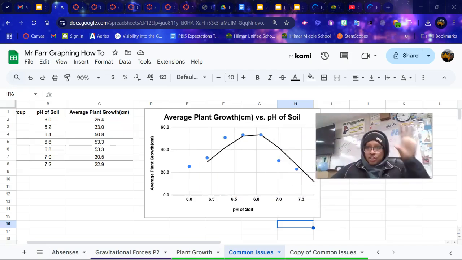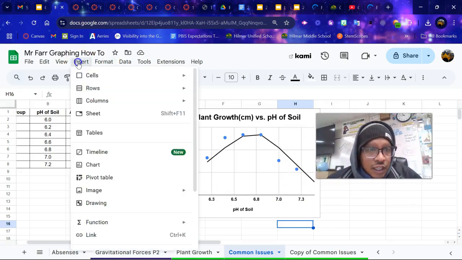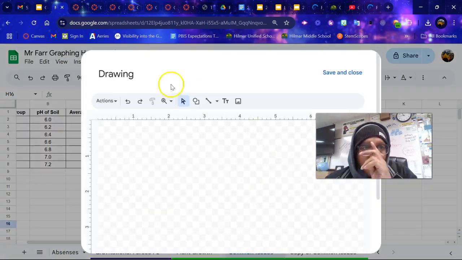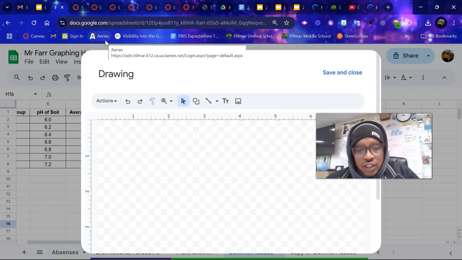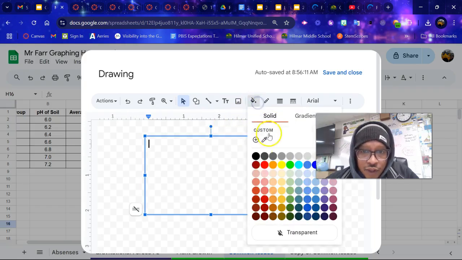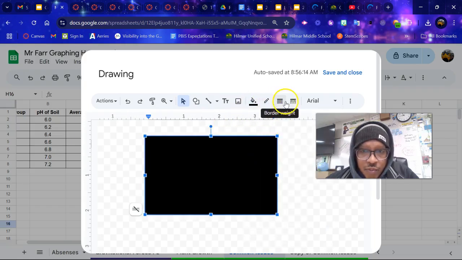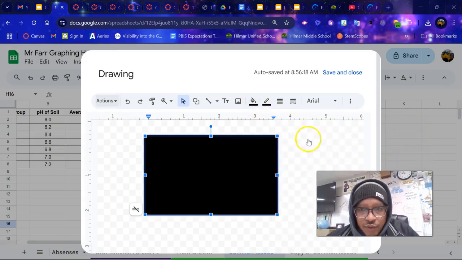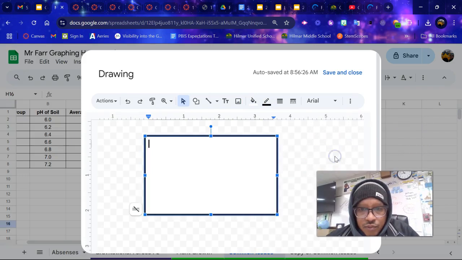Since we're going to just show you from start to finish, now we're going to go ahead and say insert, and we're going to insert the drawing. And if you're like, oh, I forgot what that was, you can just go to the agenda slides and you can pull up what the questions are, right? And so I'm going to go ahead and click on text box, and I'm going to draw that text box, boom, right there. And then I'm going to go ahead and fill it white, and then put on a border right here, bam. And then, oh, I filled it with black. My bad, yo. Let me fill it. Okay. Totally cool right here.